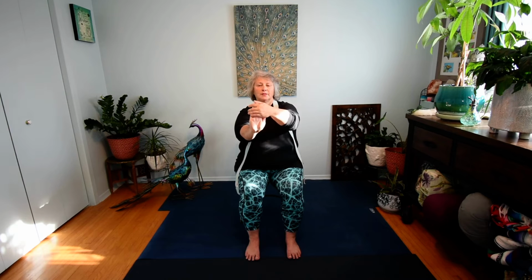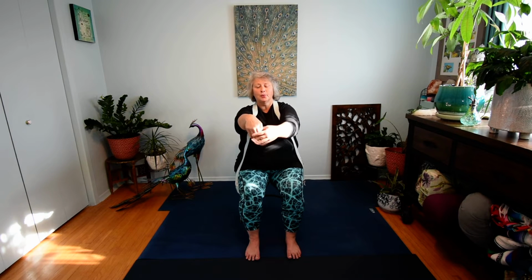So these are the extensors and flexors of the wrist that we're working with this stretch. One more breath here. Lowering the fingers, once again, gentle pressure, feeling the stretch along the top of the wrist. One more breath, and let's shake it out.